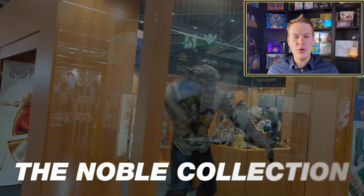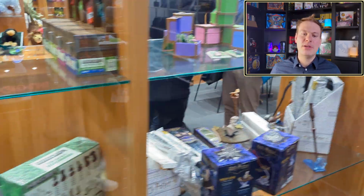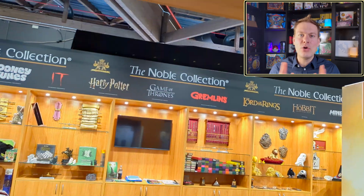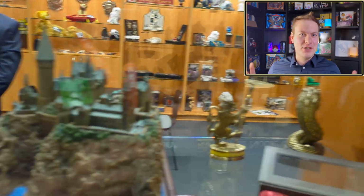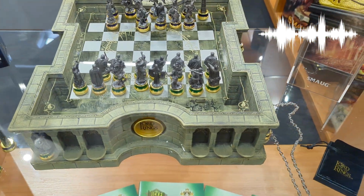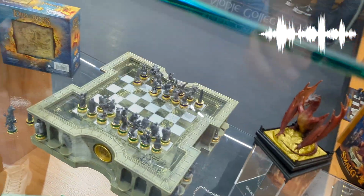They're so cool. The Noble Collection, if you ever go to a big, random accessories toy shop, they're probably going to carry loads and loads of stuff from the Noble Collection. They make chess pieces and memorabilia and replicas of stuff. And they have loads and loads of licensees such as Harry Potter, Marvel, Game of Thrones, anything in between. Isn't that super cool? I'm never sure what we do with all this stuff, but I guess it looks good on your shelf. Look at this cool chess piece. Check out the Lord of the Rings chess set, and you can actually see through. See, that's a glass bottom, and underneath you have a map of Middle Earth. That's amazing. I love this one.